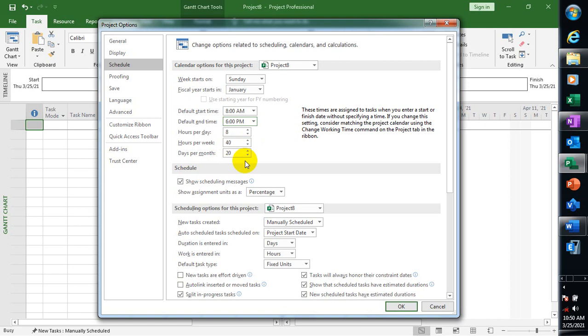You work even on Sundays, so all of that can be adjusted from here. So from 8 to 6 is 8 hours. Hours per week, we are going to have, and then the number of days you work per week. All of these you can adjust from here as well.